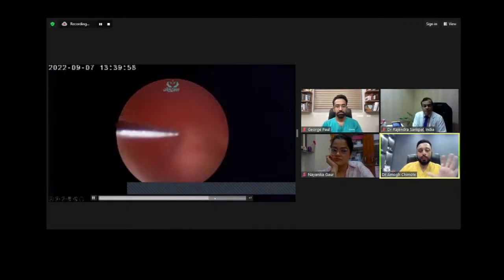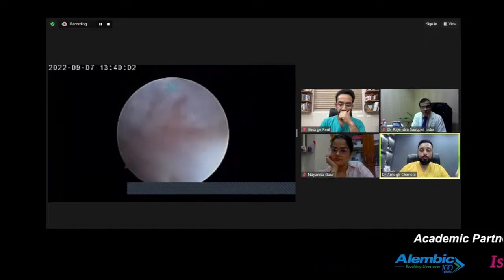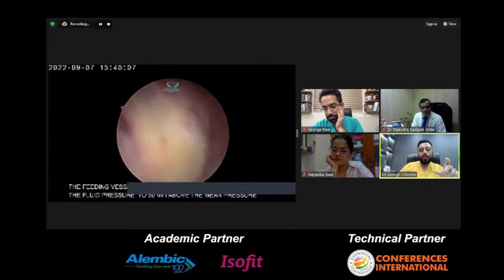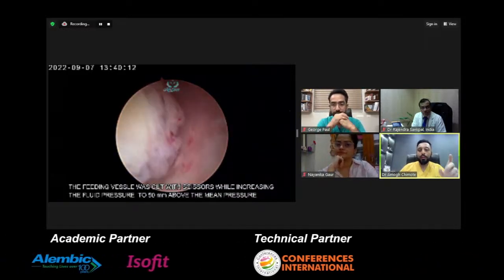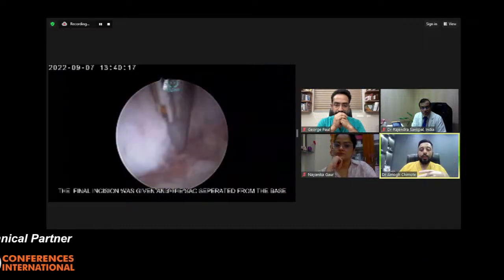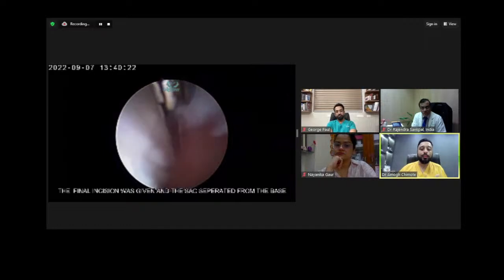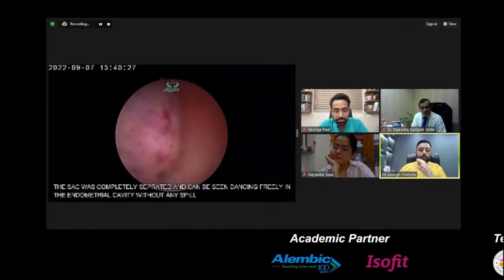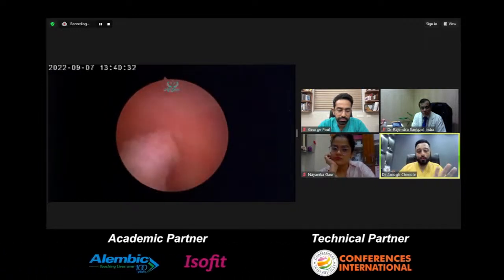As you can see, there was some clouding because of the small blood vessels that were opened up in the process of incision. So I increased the fluid pressure for a brief moment by 50 millimeters of mercury above the mean arterial pressure. This gave me a good vision, and the advantage of increasing the pressure is that you can work faster instead of struggling with a lower pressure and increasing the operating time. You can just increase the pressure, have a good vision, and finish the job.